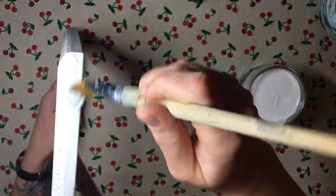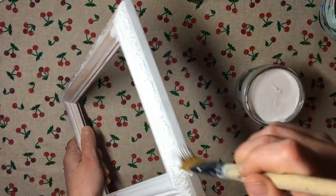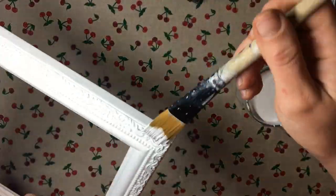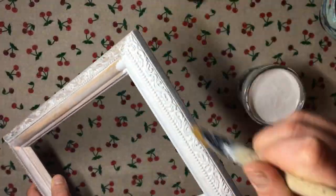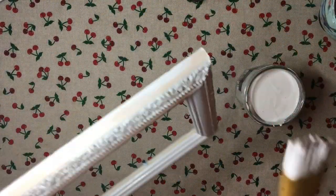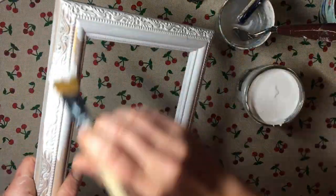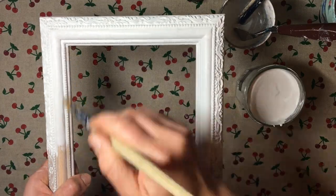I personally found that it's really, really chalky and it dries very quickly, so you have to dip your brush in water for it to go on smoothly, or just dilute your paint with water to get an even and smooth application. So I won't be repurchasing this again, in case you're wondering.